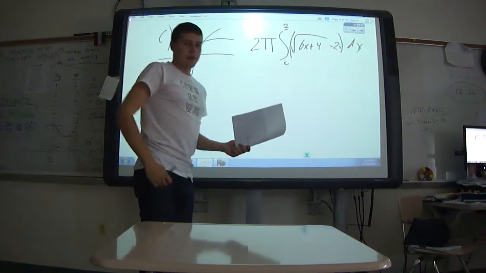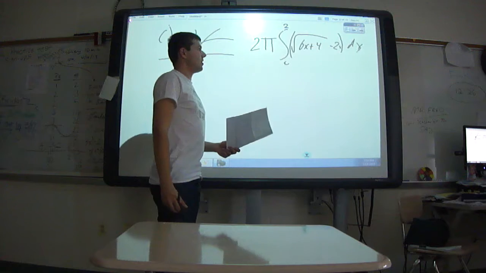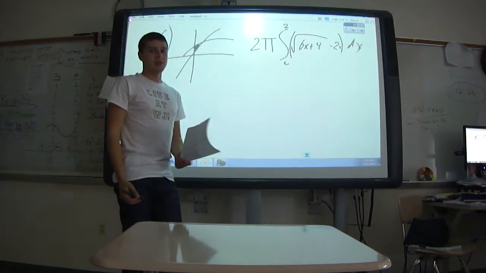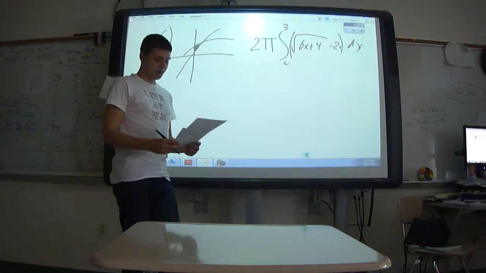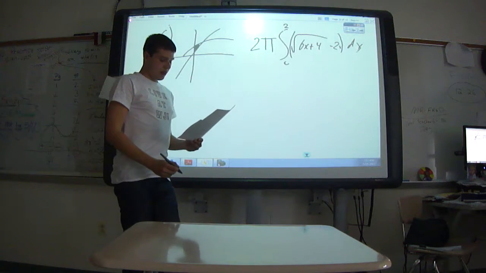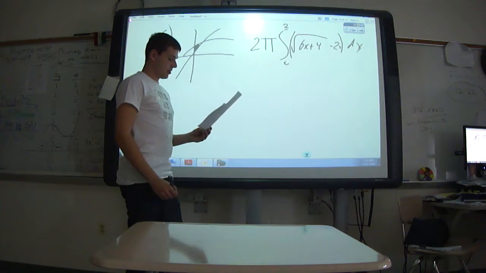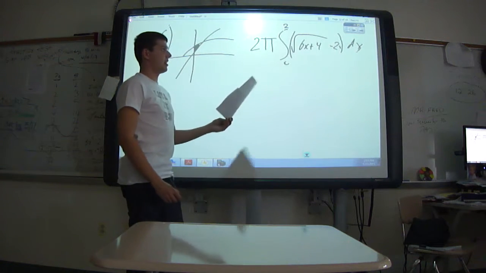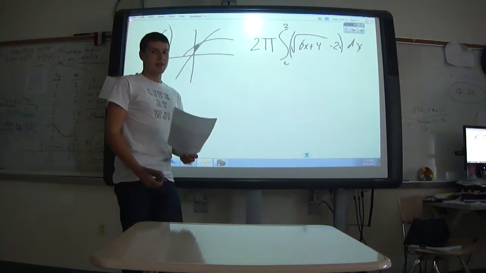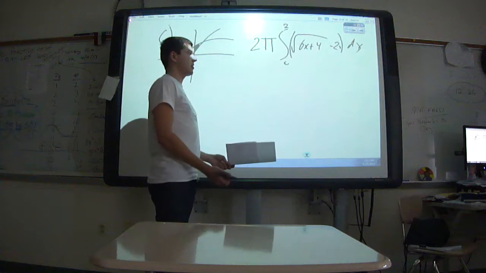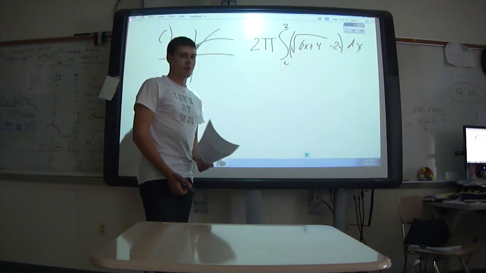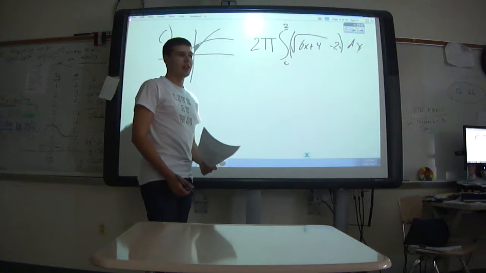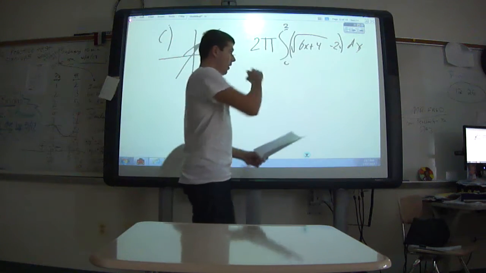Now that's the harder one, because usually when you're revolving around the y-axis, you want to change everything in terms of y and work through that way. So it is really strange that they did it in terms of x. Mr. Lakaitis never taught us this method, so even though this is one of the answers, I would avoid this. So now I'm going to give the answer that I would personally prefer to do.